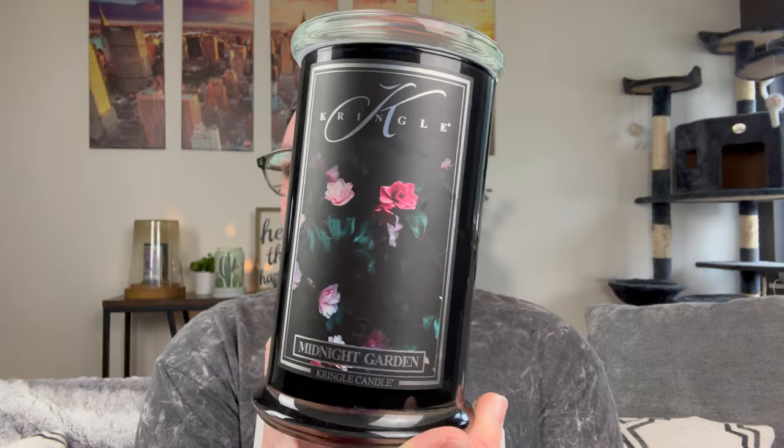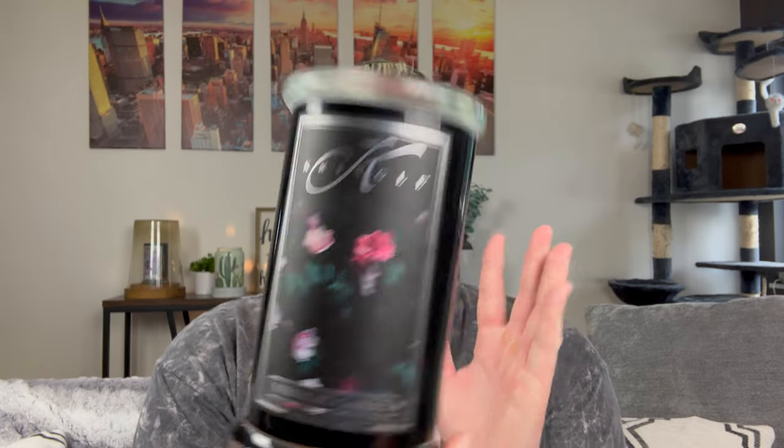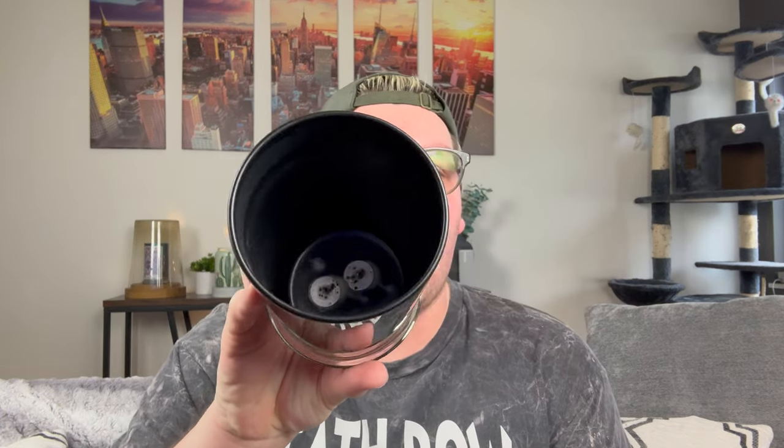Next, also from Kringle in the Reserve line, Midnight Garden. I feel like you don't get a lot of people talking about this one because it is a floral. This was a really pretty floral. I finished this, burned all the way down to the bottom, and no problems.